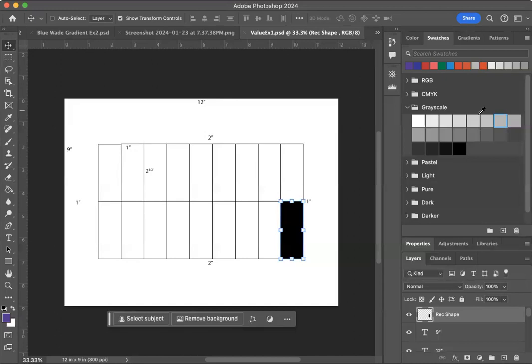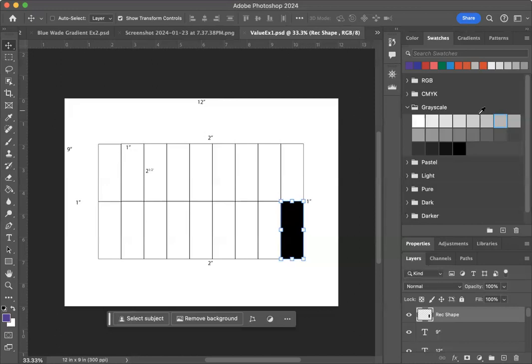You'll see a folder called ValueEX1, meaning value exercise 1. There is this Photoshop document that will start you off on creating your value scale in Photoshop. Once again, you will end up with two value scales, one in Photoshop and one in acrylic.